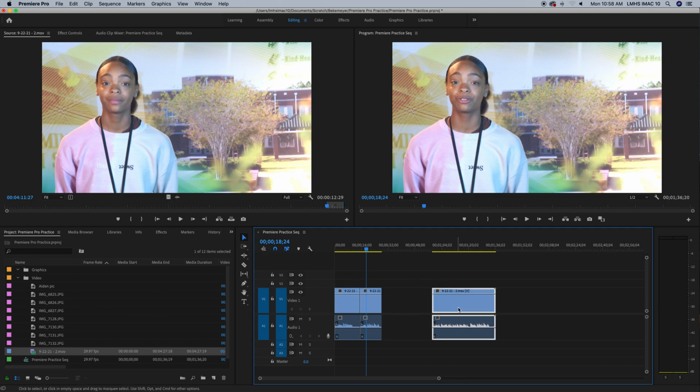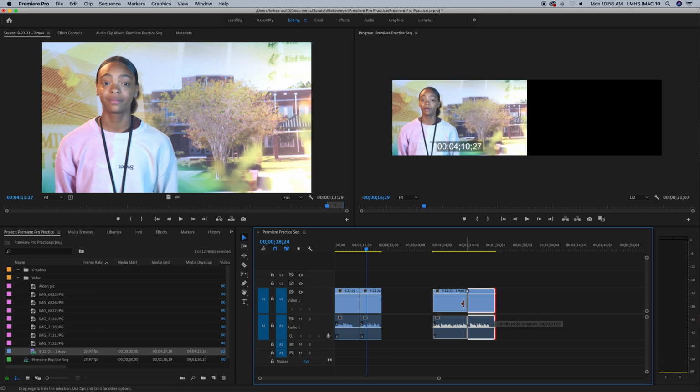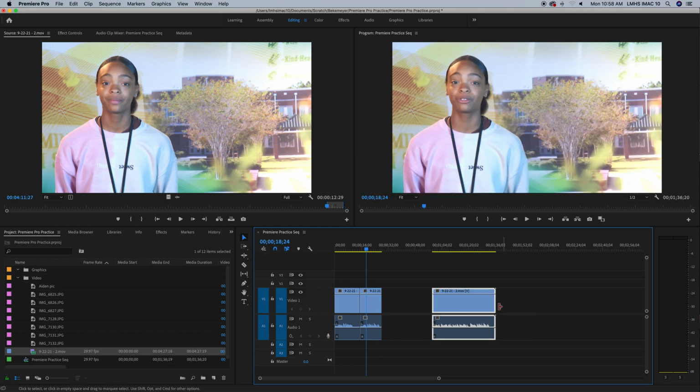But you can't do that while they are linked like that, because if I just drag here, it adjusts both of them. That's why you come over here to this linked selection button. If you click that and turn it off, I normally leave this on all the time unless I need to turn it off for something.